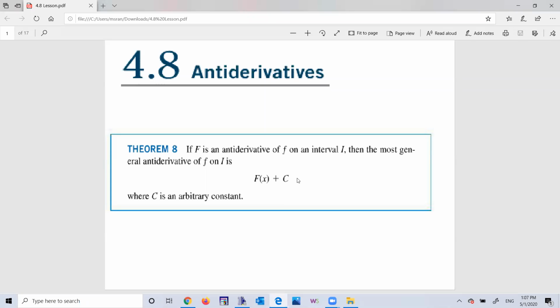But when you go to the homework in MathXL, when you're looking for antiderivatives, it's not enough to only come up with the equation of the antiderivative, you also need to put plus c, because if you don't put plus c, the answer is going to be counted wrong. In the case that you don't know a specific value for the c, you need to always have the plus c. But if you are given a specific number to replace the c by, then you replace it by that number.